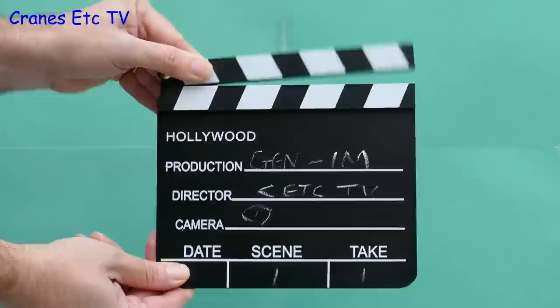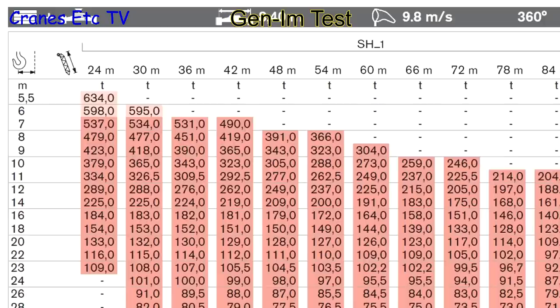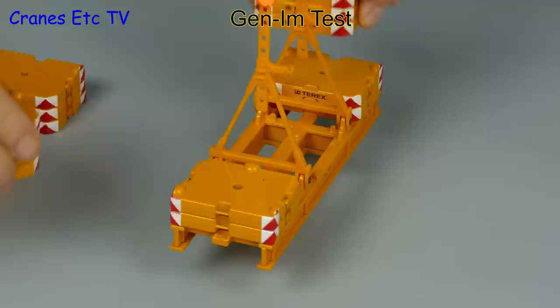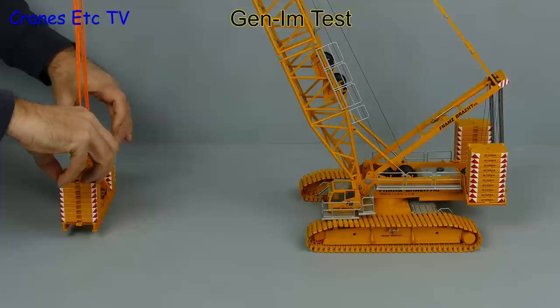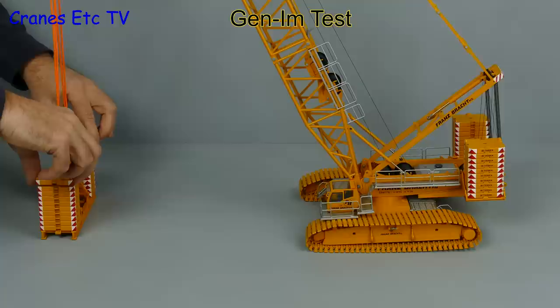Time for a genuine imitation real-life test — we'll carry out some load testing. We've set the radius at 40 centimetres which scales up at 20 metres, and if we look at the load charts for the configuration with a 42 metre boom at a 20 metre radius, we get a maximum safe load of 129 tonnes. For the purpose of the test we'll assume the frame is 9 tonnes and each counterweight block is 10 tonnes. With those assumptions the model should be able to safely lift 12 counterweight blocks — and it does. With a 50% overload of 18 counterweight blocks it's still not tipping. With just two more blocks — there it is tipping, and thankfully it's not collapsed in a mangled heap.